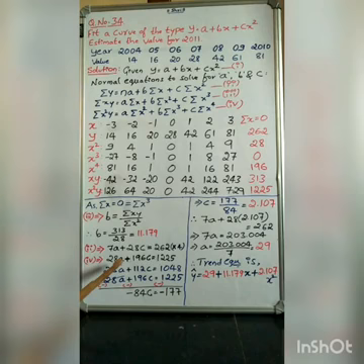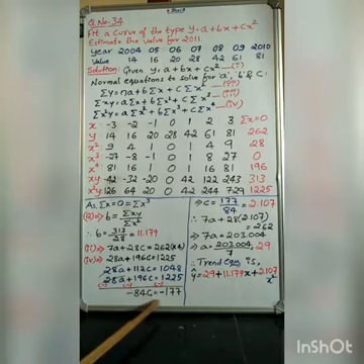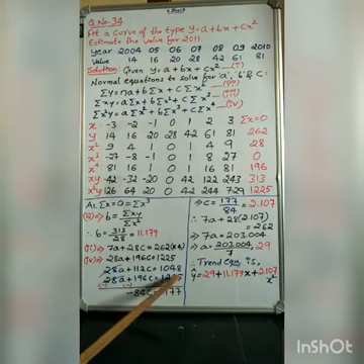Change the signs. This 28A and this 28A cancel. This is plus 28A, this is minus 28A. And here, this is minus 196C plus 112C. So minus 196 plus 112 is nothing but minus 84, the C as it is. The bigger value has the negative sign, so retain this negative sign. It is equal to minus 1225, which is bigger compared to 1048. So 1225 minus 1048 is nothing but 177.